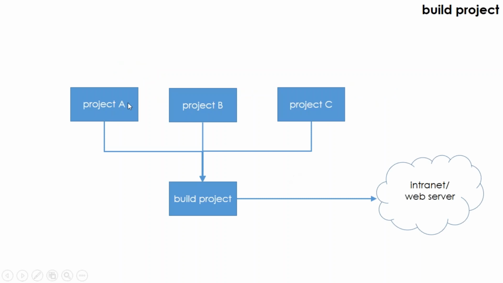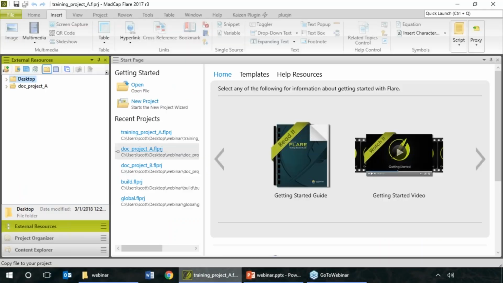Okay, so here's what we're trying to do. I want to build a target, maybe I'm going to put it out on the web as top nav, that combines content from A, B, and C. Mine's going to be a knowledge base. It's kind of like a reverse global project. We're going to make an import file. We'll just do A and B. We'll import all the content from A, all the content from B into the build project, and then in the build project we can build our target. Let's take a look at it.